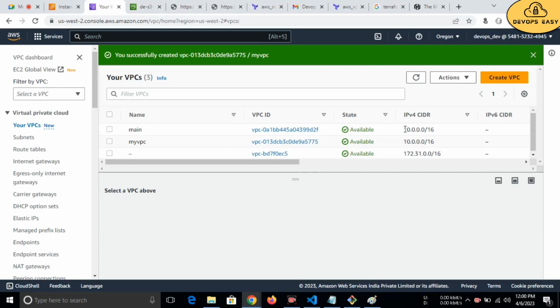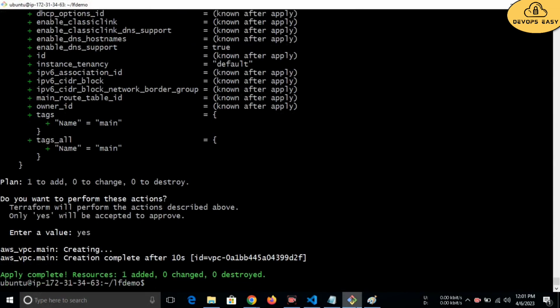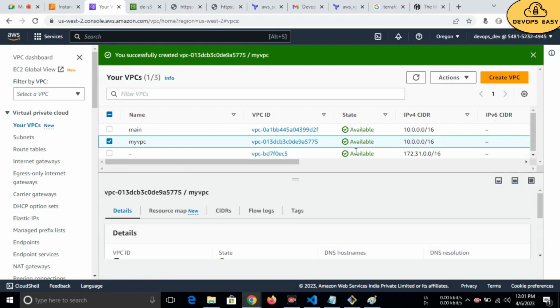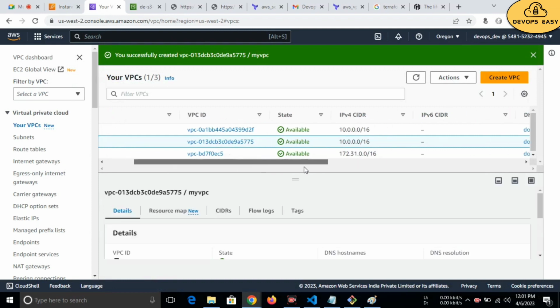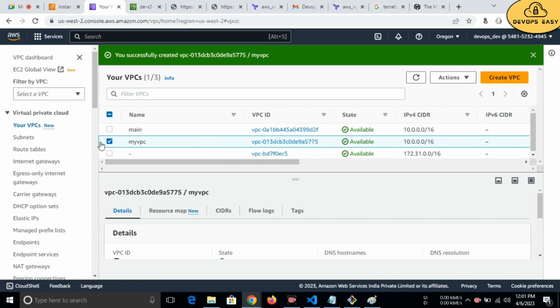Okay, it is creating one more VPC with the same CIDR, and it is adding a name.